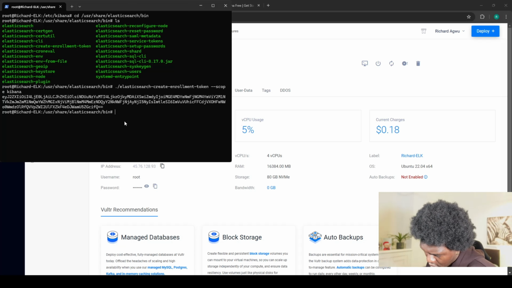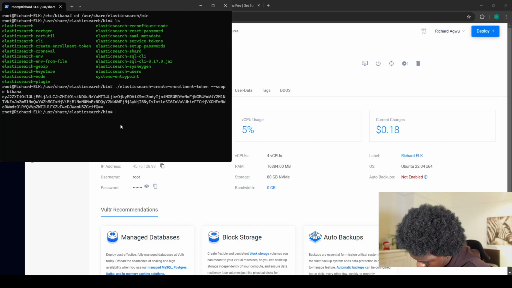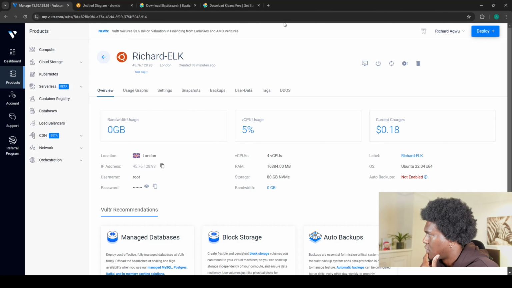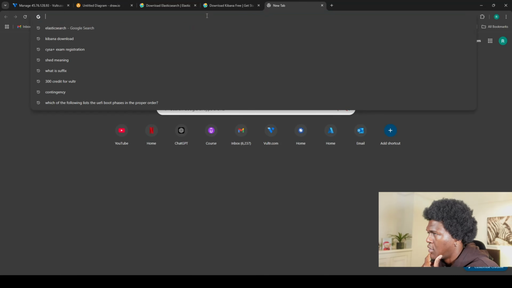So now, notice the ports. Let's see. I already have the port open, you know. So let's see. I think we're going to connect over to the website now, the website itself.